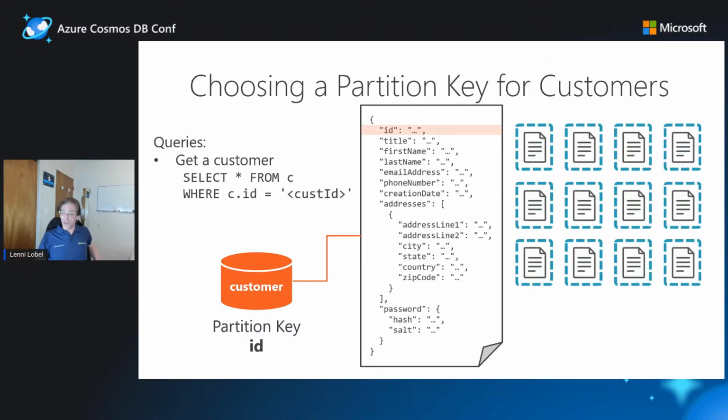Now, it might seem like a strange choice because, as you may or may not know, every document is unique in a container based on a combination of this ID property here and whatever other property you decide to choose for the partition key. However, if you choose the ID property itself as the partition key, then you get exact uniqueness of 1 document per logical partition, and you can't have more. Again, it might seem like an odd pattern, but it is actually a very good approach when you're dealing with point operations, point reads and point writes, where your primary use case is to read or write an individual document at a time. The ID property is often a very good choice, and it certainly satisfies our most common query, so that's what we'll go with.